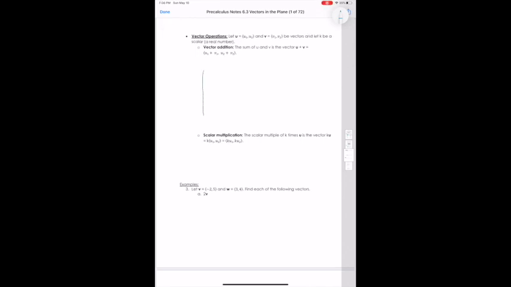I'm about to draw what a vector is. When we are adding, you just add the x's together and add the y's together. So that's a vector u and a vector v. If you're adding them together on a graph, it looks like v being tacked on to the end of vector u. And then the vector u plus v goes from the beginning of u to the end of v. So that's what the new vector would look like.